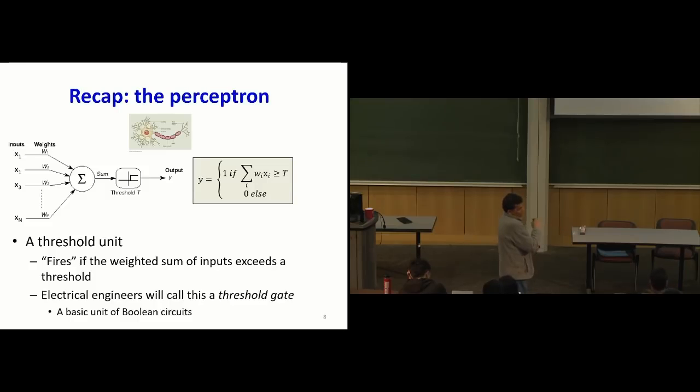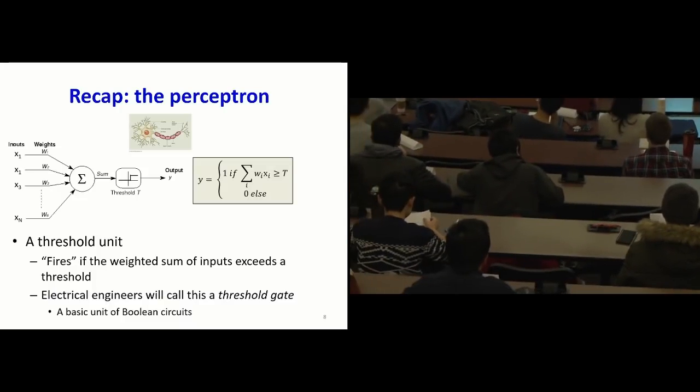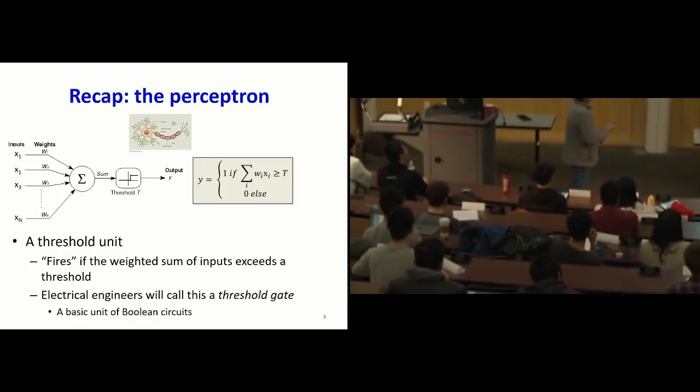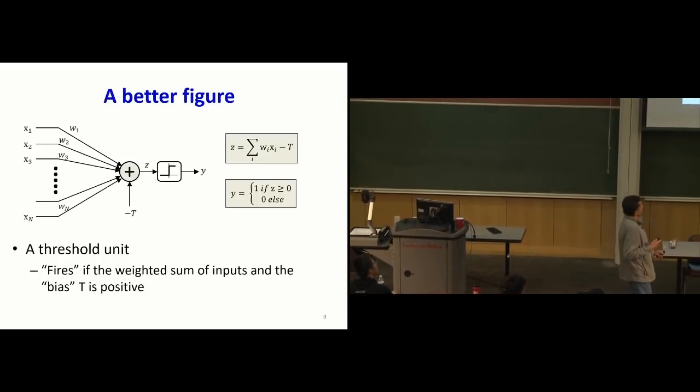So if I write it out in arithmetic, here's what it's going to look like. The weighted sum of the inputs is computed out here. If that exceeds a threshold, this is going to fire. The output is 1. Otherwise, it's a 0. That's, again, very analogous to how the neurons in the brain were originally conceptualized. These are actually what electrical engineers will call threshold gates. We'll get back to that.